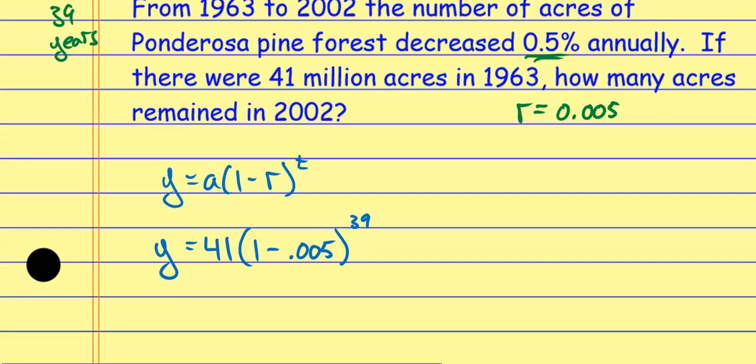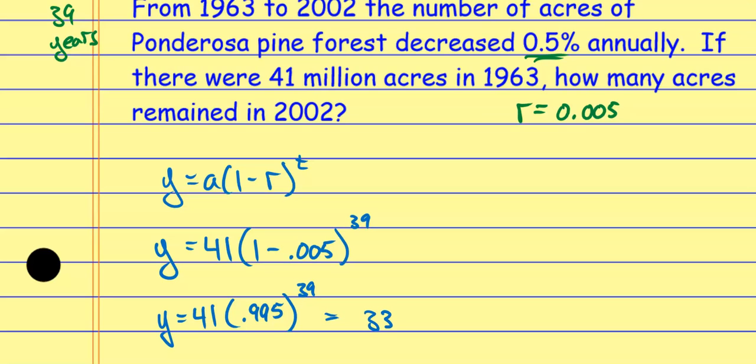And once again, I'm going to do one step by hand here. That's going to be 0.995, okay? If I had 100%, I take away 0.5%. I'm at 99.5%, which is 0.995. And I'll raise to the 39, okay? And once again, as you punch this into your calculator, make sure that you do the 0.995 raised to the 39th power first. You have to do that first and then multiply by the 41. The other thing is, if you punch this in exactly the way it's written with those parentheses and everything, it will work just fine. Your calculator will interpret it correctly.